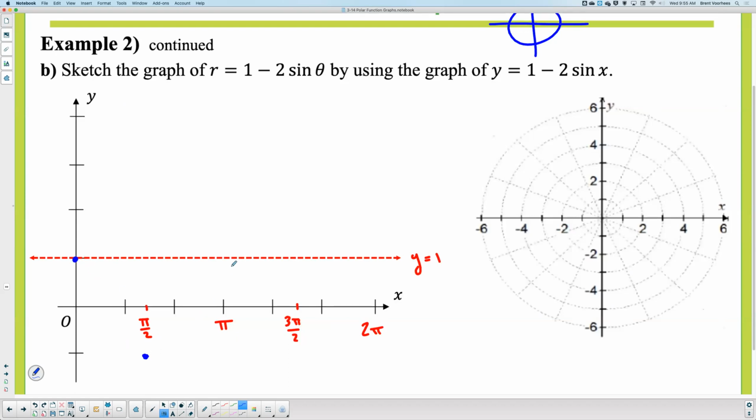When should sine return back to 0? At pi. Put that dot on. Now, it's going to be maximum since we went to minimum. When should it reach its maximum, which normally would be its minimum? 3 pi over 2. So go up 2 units from 3 pi over 2. And then when would it return back to 0? 2 pi. Okay, as we connect these dots, remember it's a wave.